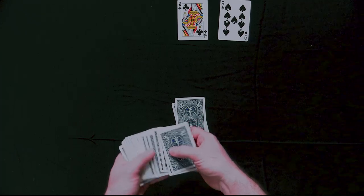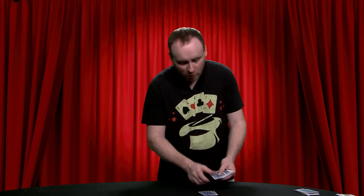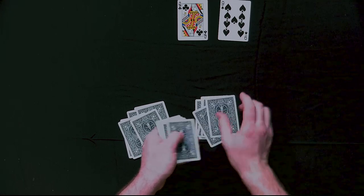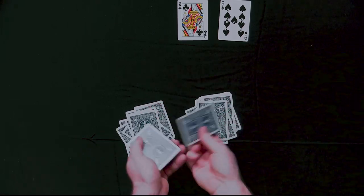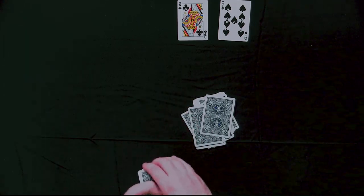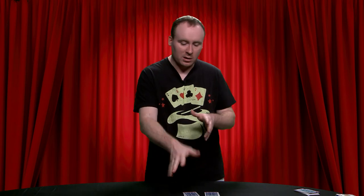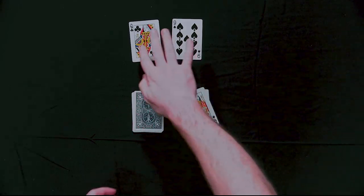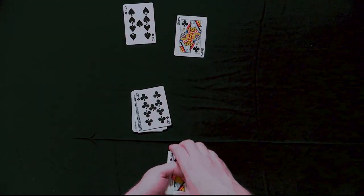Let's say that you give them the cards and they just start dropping cards like that, which is fine. Because then you can actually mix it up and say, okay, I'm going to put down four cards at a time. Three, four, one, two, three, four, one, two, three, four. Then you're going to start to run out of cards, which is perfect because now you only have two left and you can just alternate like that. Because it doesn't matter how many you put down as long as the last two cards are the ones that match and are done correctly. There's the queen. I'll just switch those right there. And there is the nine.